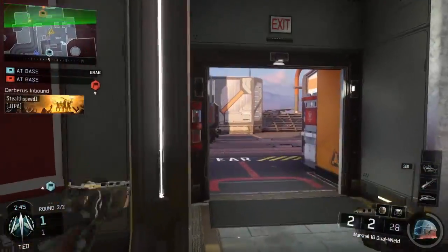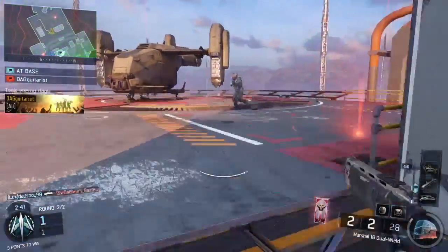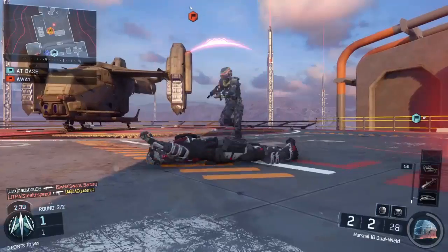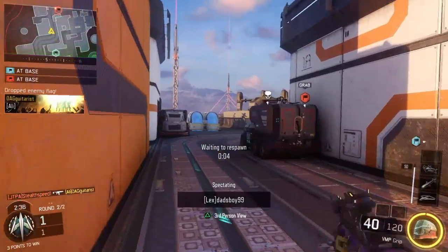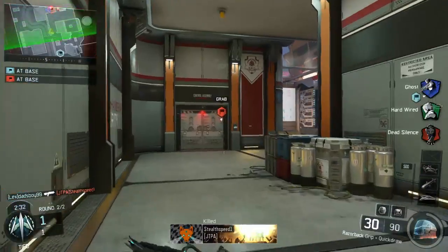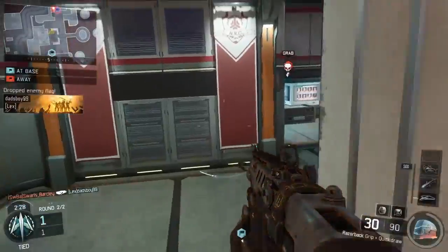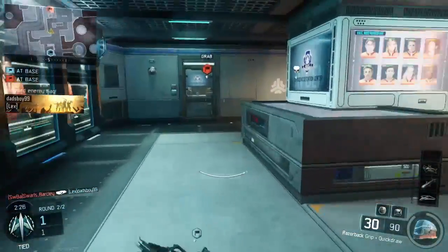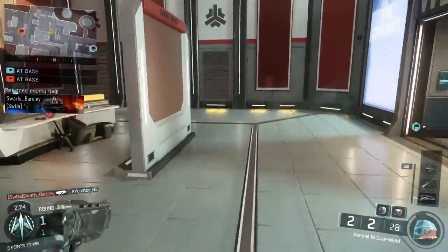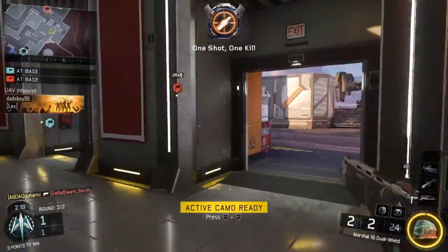Hostile Cerberus inbound. Yeah. Hostile care package overhead. Drop their flag. Dang it, I was trying to get Stealth. He was going after his care package. I got him. It's a Cerberus, not a care package. Well, he dropped his care package too. Our flag carrier is down. Hostile flag returned. UAV inbound.